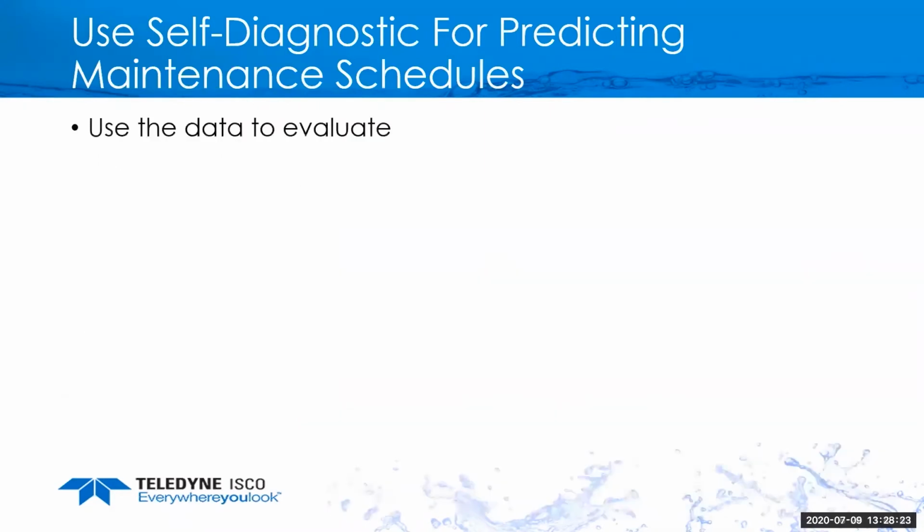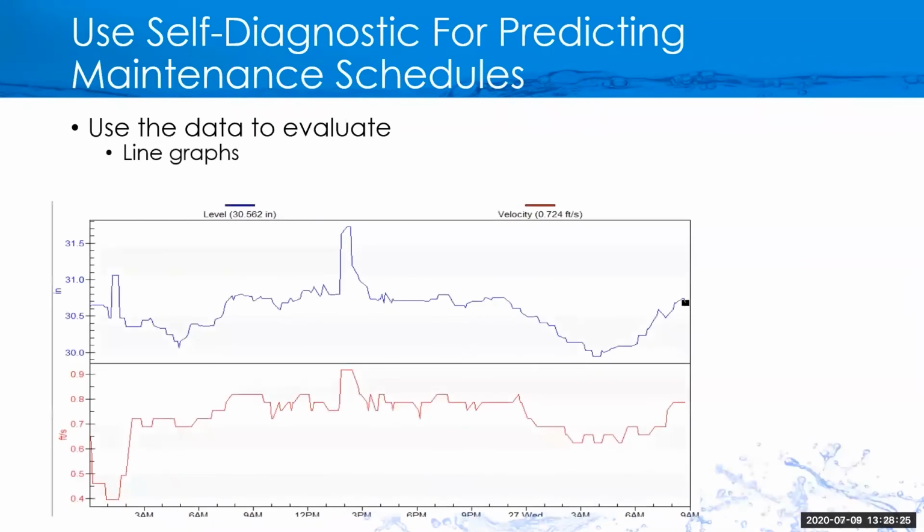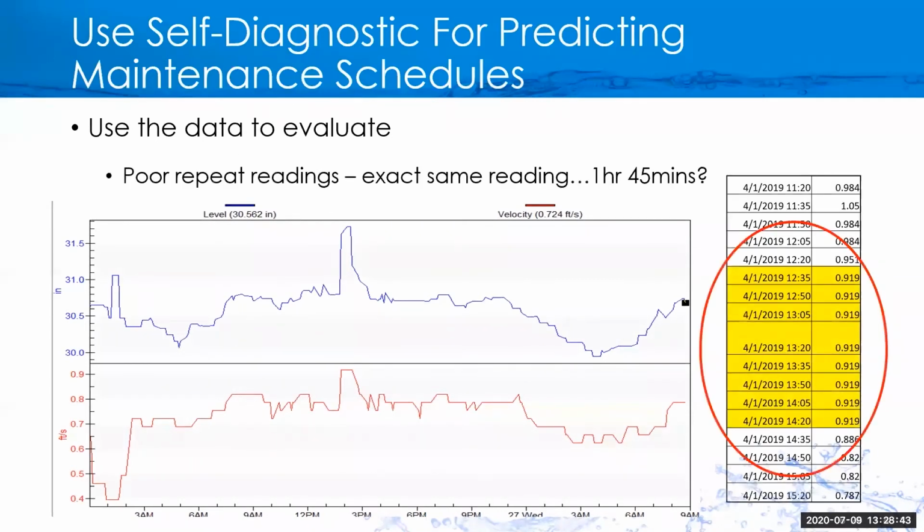Okay. So let's look at some of the data and how we evaluate that. When I look at data, I look at this and I go, this is really kind of a lot of flat lines in the data, okay? Why do we have flat lines in the data? Most equipment out there, if it can't get a valid reading, will repeat the last reading. And in this case, you can see from this data, we have a lot of repeat readings, okay?